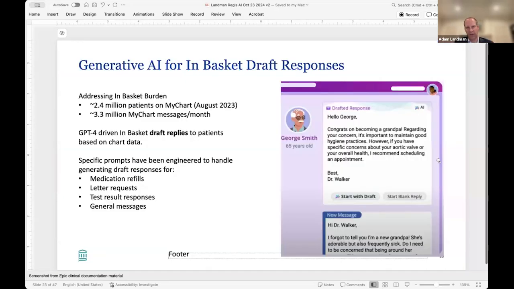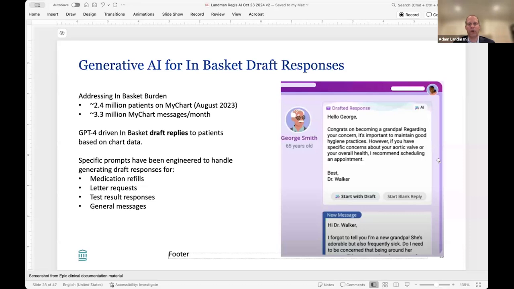And I'll start with in-basket messages because overall, it's a really great thing. During COVID and after COVID, we have seen a huge surge in the number of patients that are using electronic portals and interacting with us using messaging. And we love it. That's exactly what we want. And at MGB, we are getting over 3 million MyChart messages a month, which is our patient portal, or patient gateway for those that are patients at MGB. The challenge is that our practices and our doctors and our nurses are really set up and optimized to be seeing patients in clinic. And they don't have a ton of time to be responding to in-basket messages.